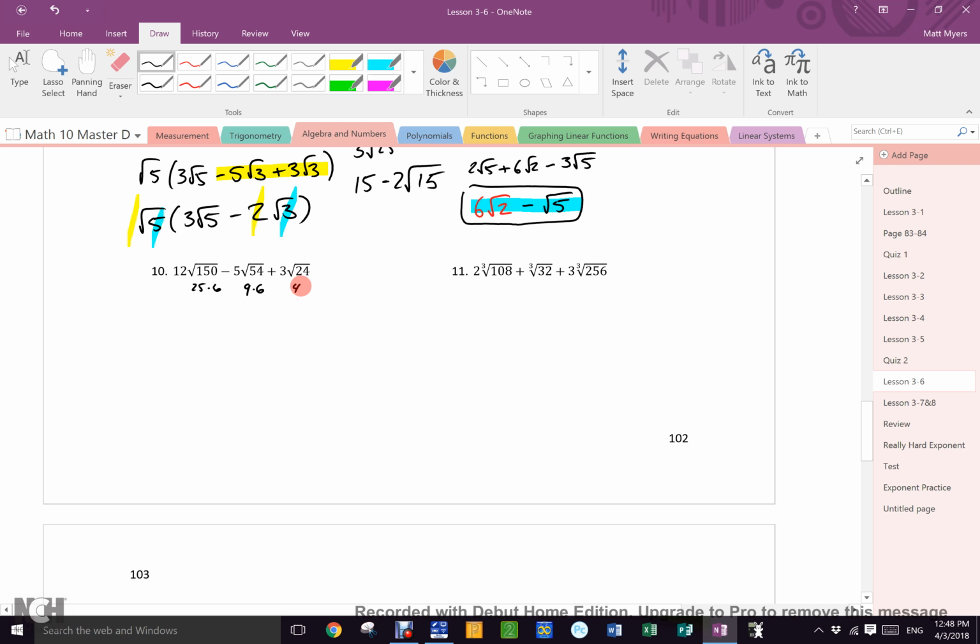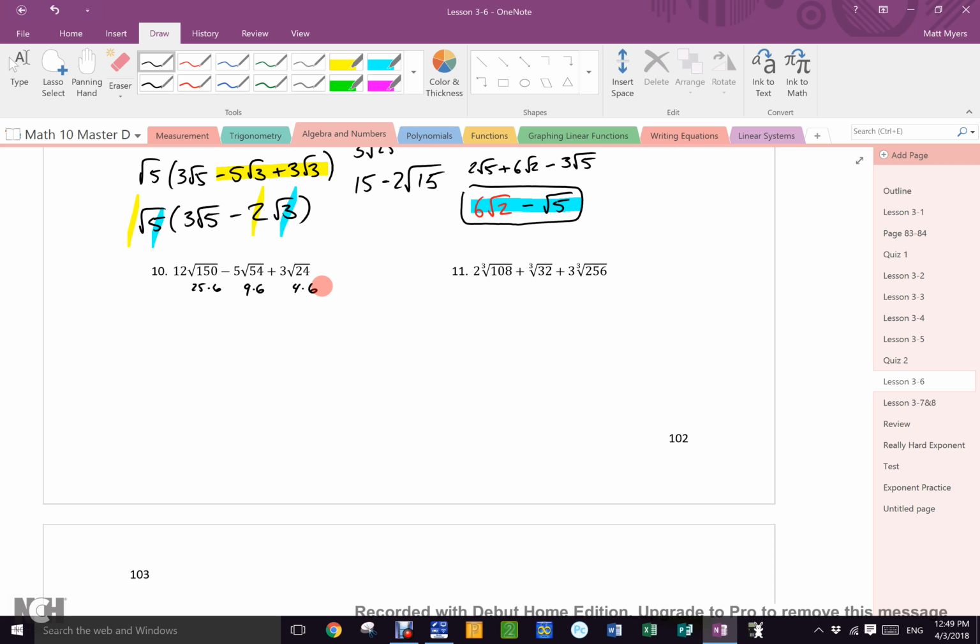Okay, Mr. Myers, when you simplify and you find a pair, but what if you have 2 other numbers? Then they stay under there, unless one of them breaks down again. But what if one of them is 2? Then it stays under there because 2 is by itself. So I assume you went to 15 and 10. No, 30 and 5. Okay. And then 2, 3, 5, 5, because 30 is 2, 3, 5. So your pairs are 5 and 5, and then 2 and 3 stay under there.